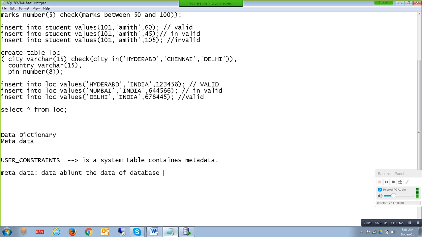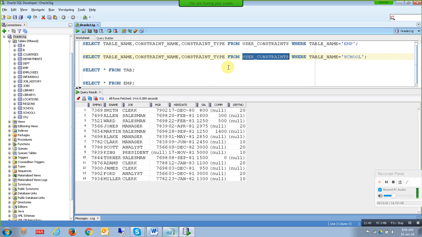And what is a data dictionary? A data dictionary is nothing but the columns available in the system tables. See this, when I use the system table, what columns am I bringing here? table_name, constraint_name, constraint_type.